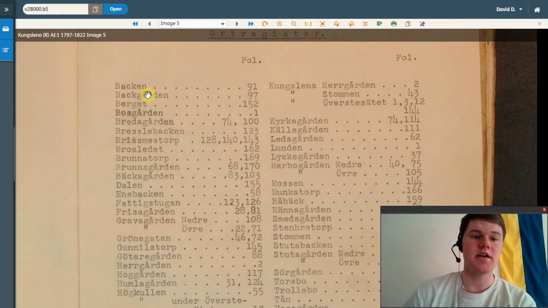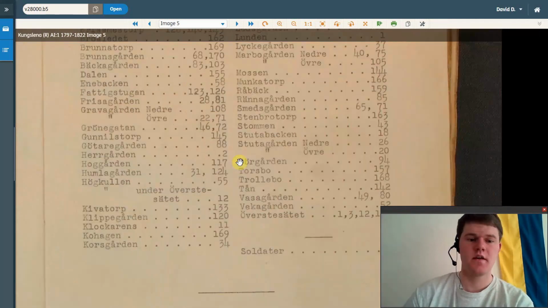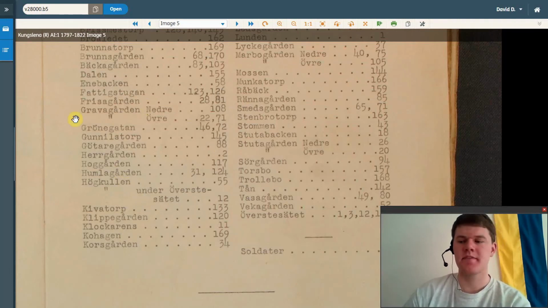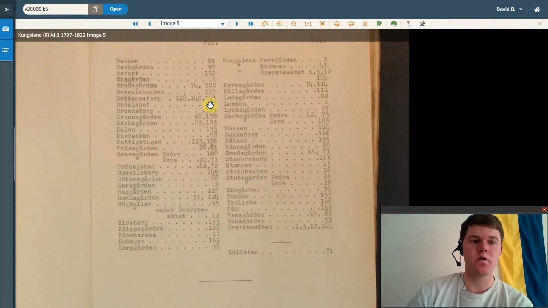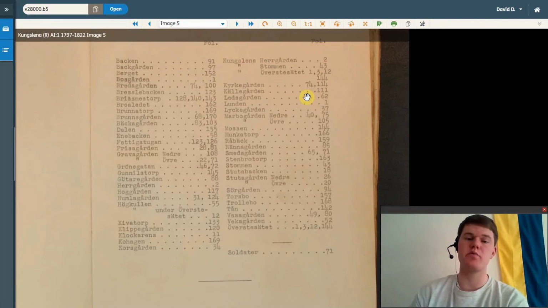a parish is Bakken. So that's pretty common. And also another one is the ending Kullen, like this says right here. And also one that's not listed, at least on this index, is Lilla, and that one is pretty common as well. And so those are some ways to tell whether it is a parish or a farm that they're moving out to, or if you're working in the other direction where they're moving from.